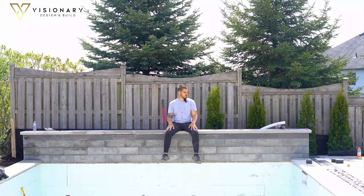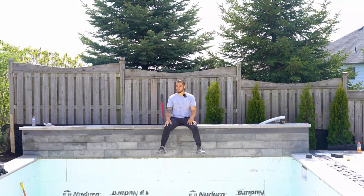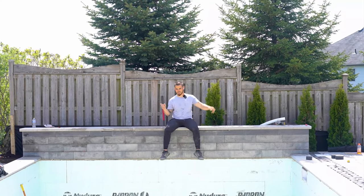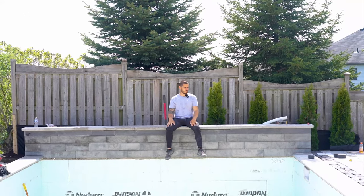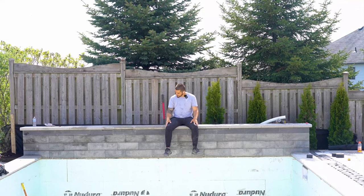I think we'll be pretty much done everything except for the cabana, the lighting, a few small finishing details, but we still have to wait for a couple other things. Like I said, that has to get framed. We still have to put a fence in, so there's a little bit that needs to go on before we can fully finish and bring you guys the finals. But if you take a peek, it's looking absolutely amazing.